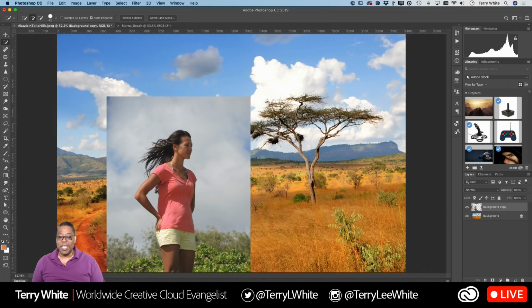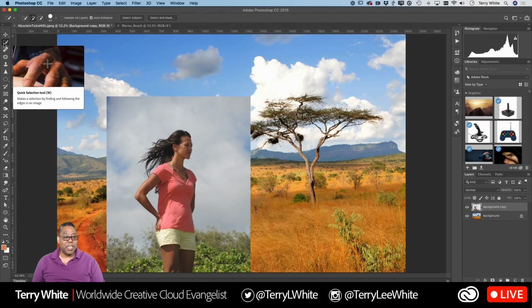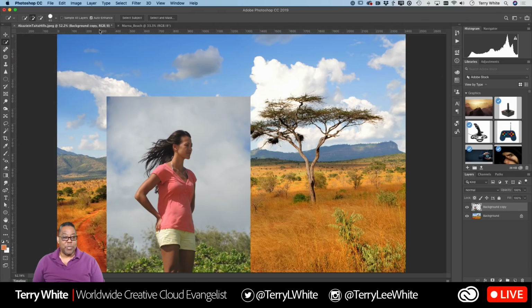So what we're going to do instead is we're going to be on the quick select tool, but we're going to use the select subject to make our selection. So when I click on select subject, that will use Adobe Sensei to figure out what the subject is and make that selection for us. So this is using the artificial intelligence inside of Photoshop to make a selection for us. Now in this case, like all things automatic, it's not perfect. It did a great job, especially with the quick select working the way it was working just now. I should probably go reset that tool, by the way.